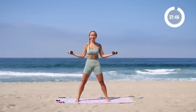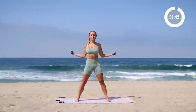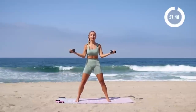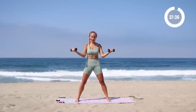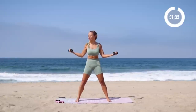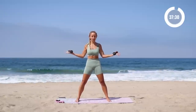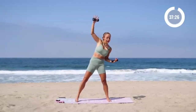I love working with the light hand weights because sometimes if you have shoulder injuries or things like that, this can really help to strengthen your posture, your back, all the muscles around your arm. Nice, let's do this for 8 more times. 8, 7, 6, 5, 4, 3, 2, 1. Nice, reach it up and down.